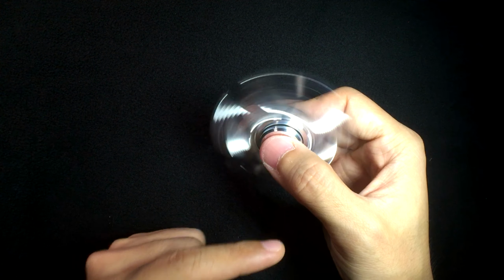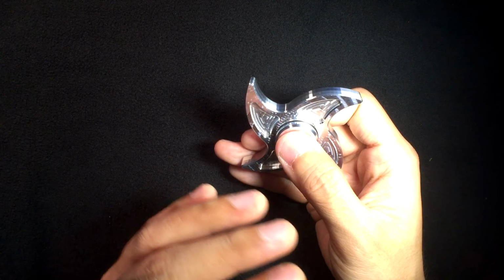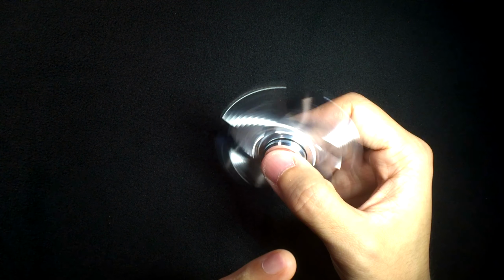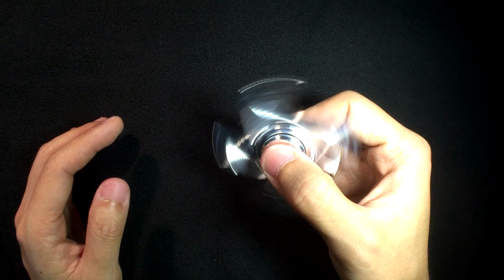Like, this has a slight spin resonance, and some people are fans of spin resonance. Some people just don't want something that is completely silent. It's not completely silent or smooth to the point that you can't even tell it's spinning in your hand, and that's also another quality that I personally like.